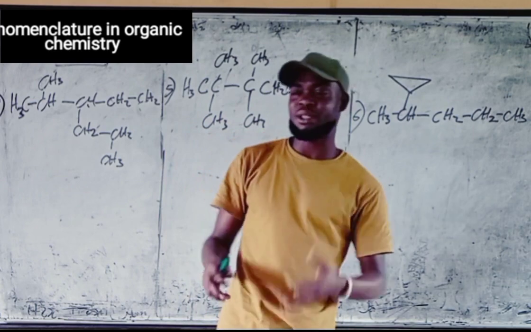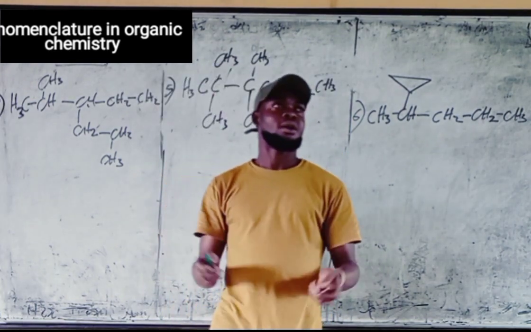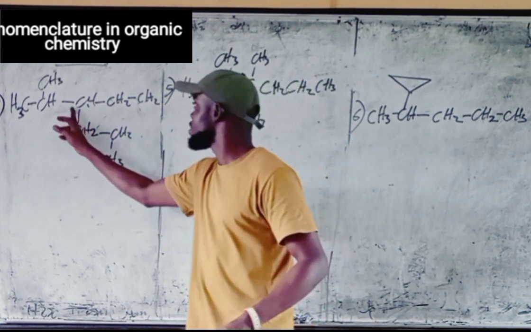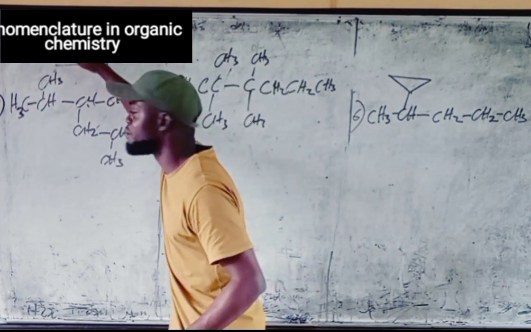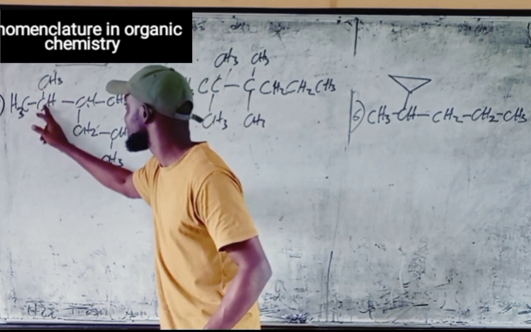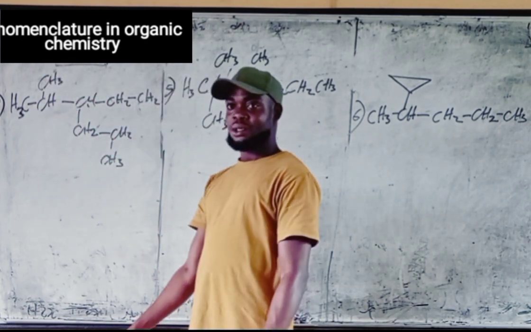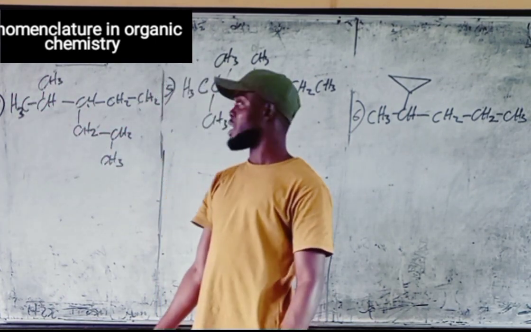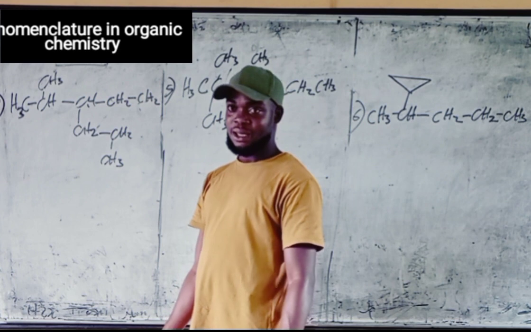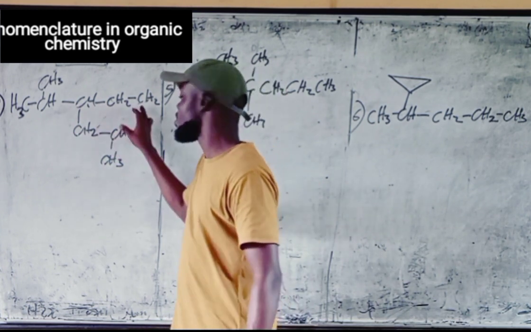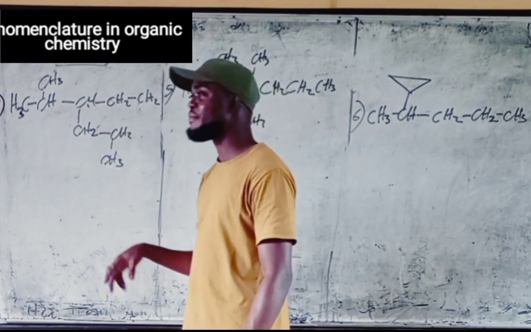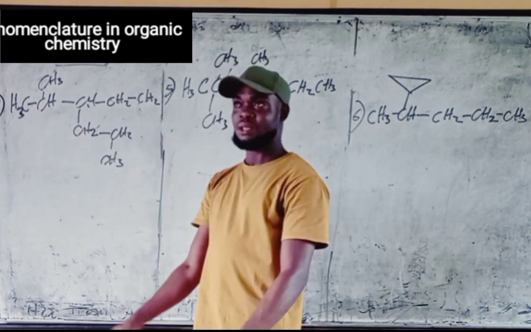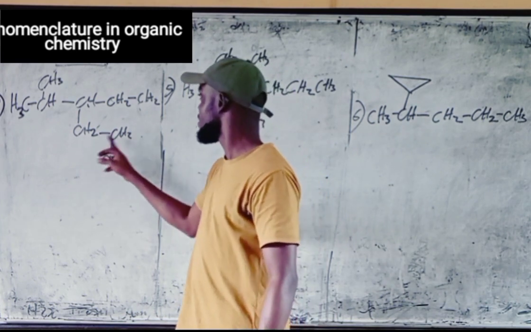So if you have two chains competing for selection like that, we look for the one that has the least branching. In which you want the branch, you don't even have another branch again. Well, this branch is having another branch. This one will automatically become isopropyl, like that. But you cannot select that because we select the one that has the highest number of substituents.